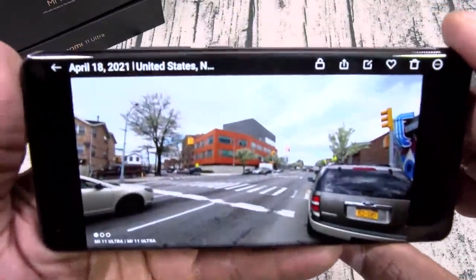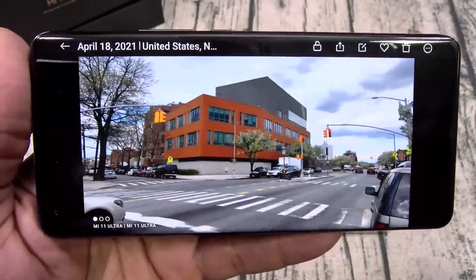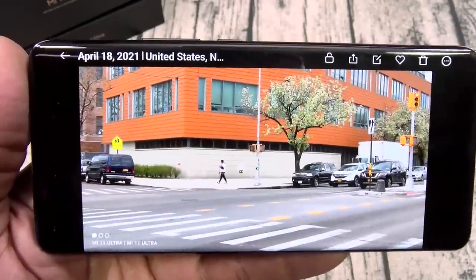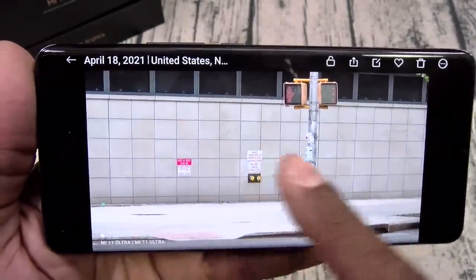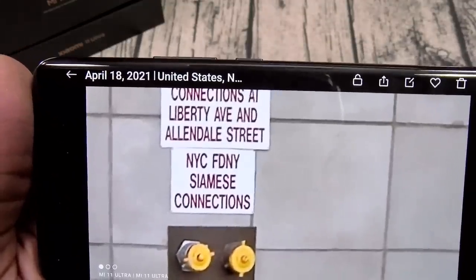Okay, now I'm standing on the corner. I'm all the way across the street. You can't even see that sign, all right? So then I'm gonna zoom in a little bit more. There's a sign on the bottom of that building. Zoom in a little bit more. All right, now you can see the sign right there. Those are the two signs, right? Scumbag zoom, you can still read the sign. You can still read it.